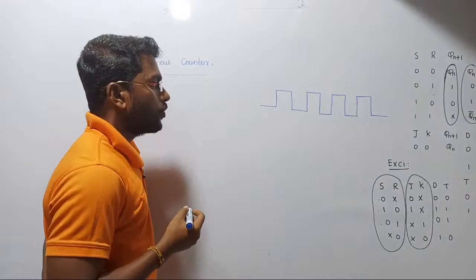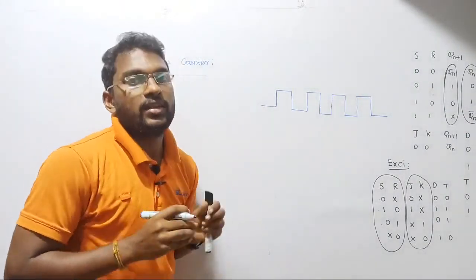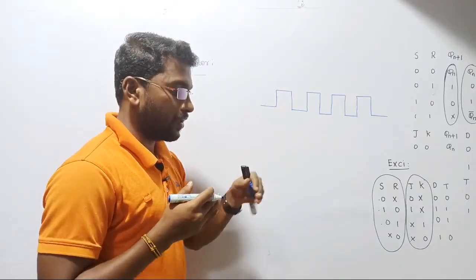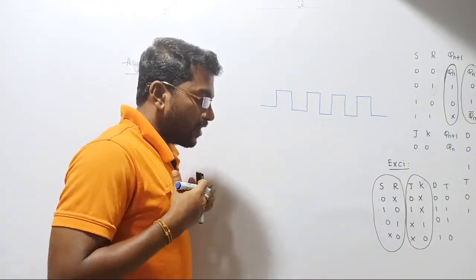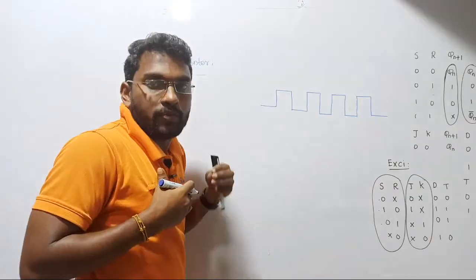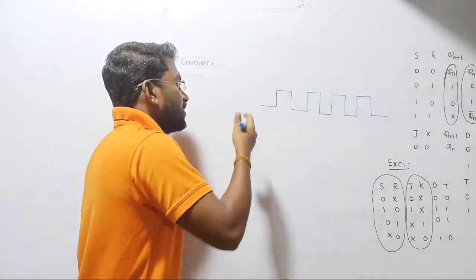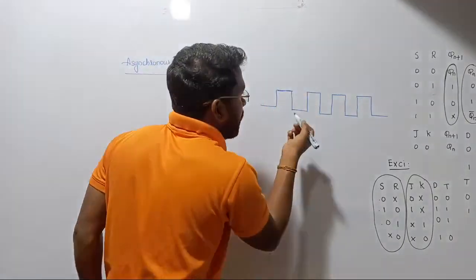Now, in edge triggering, there are two types of edge. First of all, what is the meaning of edge? For example, I am standing at a dam. Near the dam, the dam is about 10,000 feet deep. Now I am standing at the edge of the dam. If I look down now, how will it feel? That is called the edge of me. Do you all agree with me? That is called edge, that is called edge triggering. See there, this is the height of the dam. I am standing here now, and where would you look down?